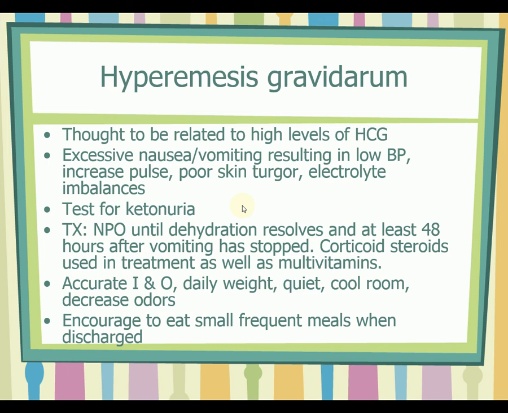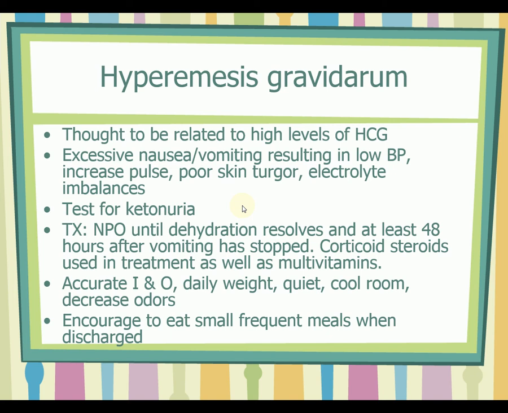Corticosteroids are used as well as multivitamins, and usually the doctors order 3 different IV fluids. One has electrolytes in it, one has vitamins in it, and one just has a hydration factor to it. So you are hanging 3 different fluids in tandem order, so you have to be very careful about your IV fluids. Of course, with anyone who's hypovolemic, you need to have accurate I&O.